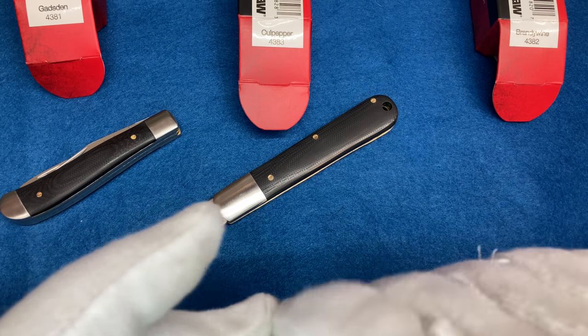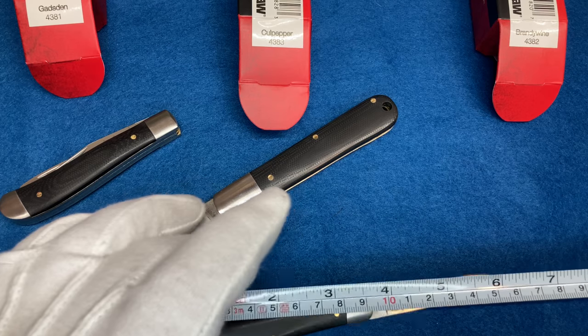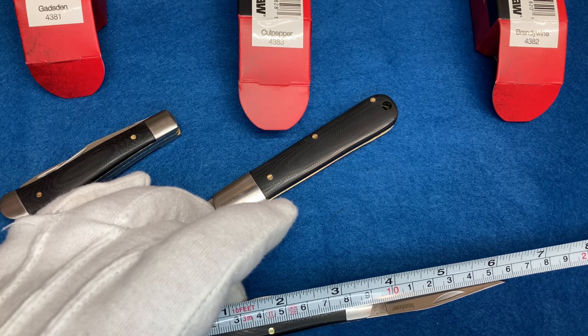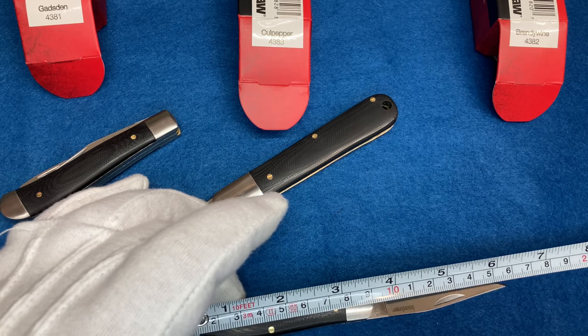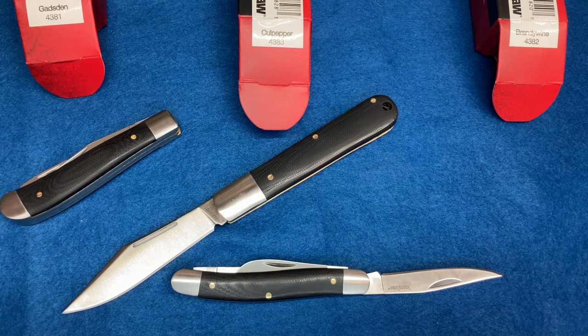The longest blade on here would be this one. So open, looking at 6 1/4. Yeah, 6 1/4. Really, really nice knives.